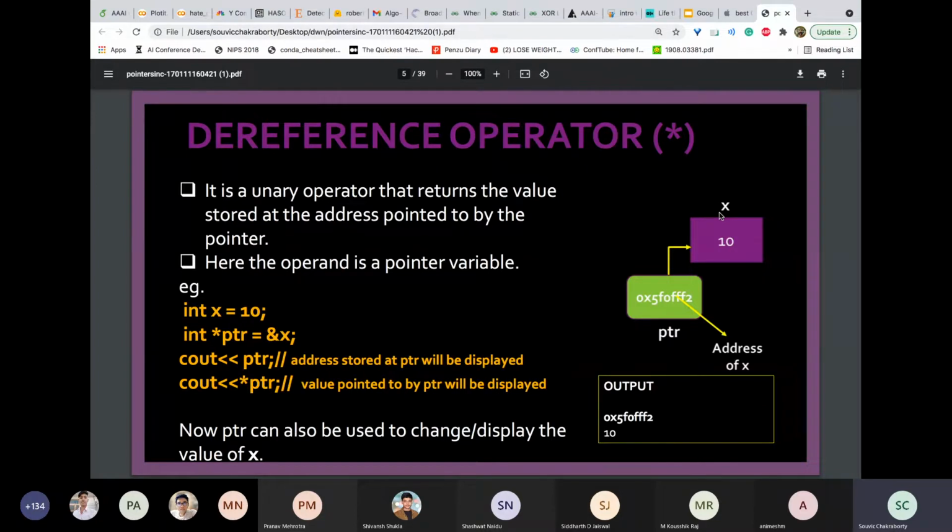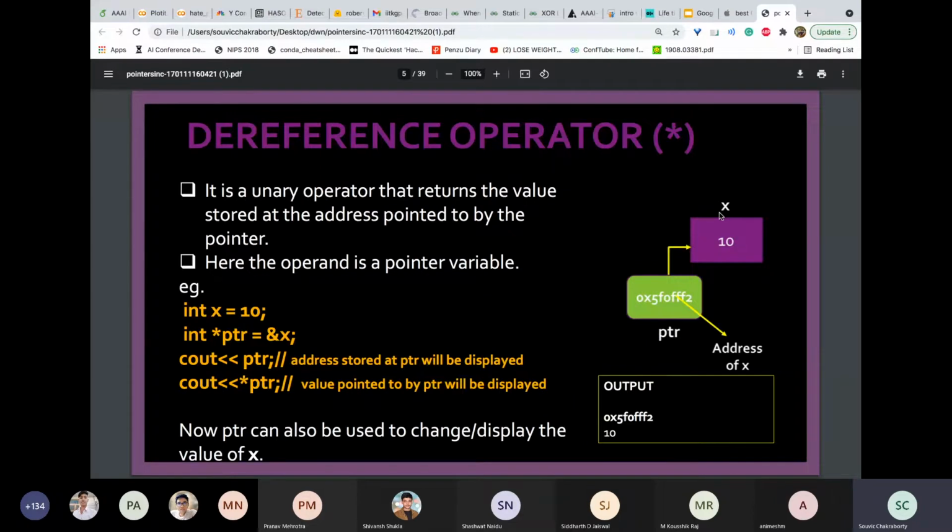But you can notice a bit of a discrepancy here when you are using cout. cout is just a C++ version of printf. Here you don't have to use the type of that specific thing, that is a percent d or something like that. So you can directly use cout. Here you are using star ptr, and ptr is obviously pointing to x because you have given the address of x. So it's pointing to the value 10, or basically the memory location where the value 10 is stored.